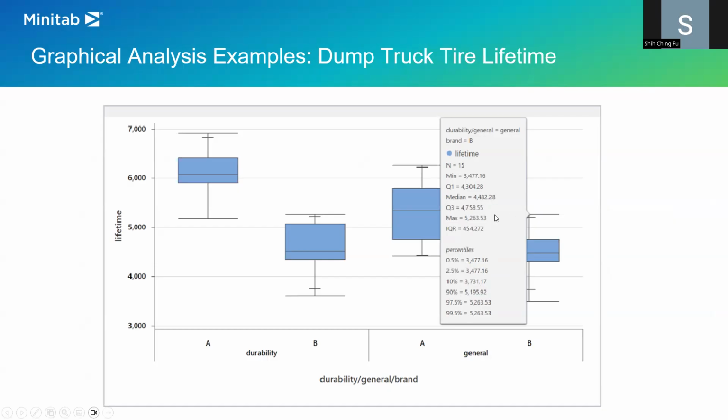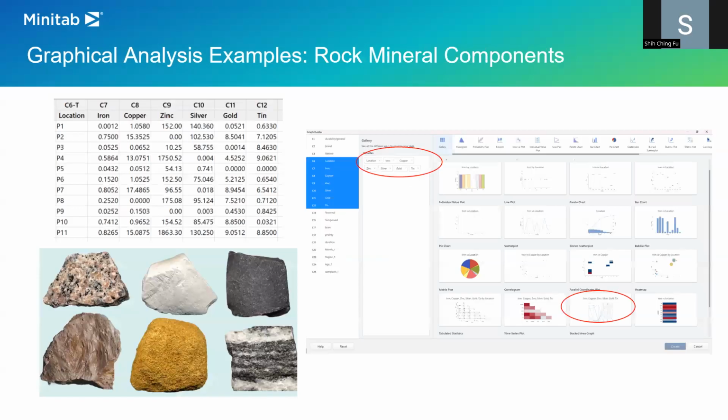And these graphs are interactive, which means you put your mouse over it, and it gives you details of the ratings of the chart, gives you percentile, median, etc. So this is going to help me understand tire life just using a picture or graph builder. Then let's try another mineral example, for example.